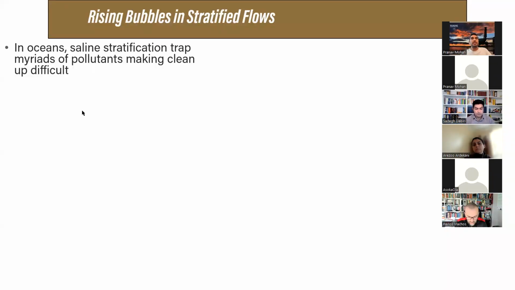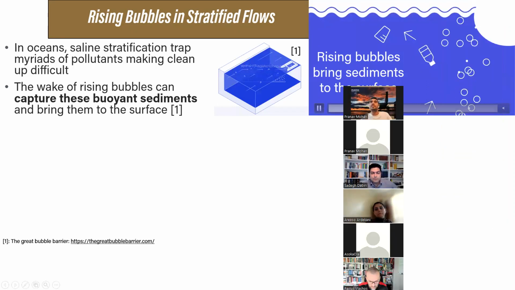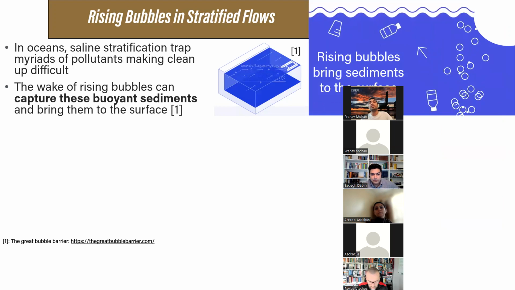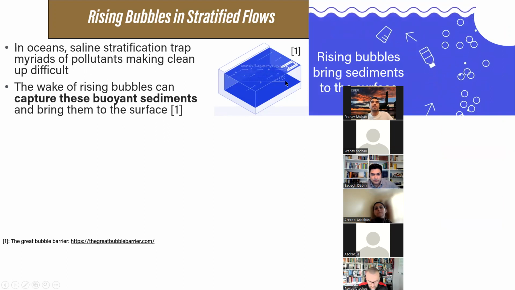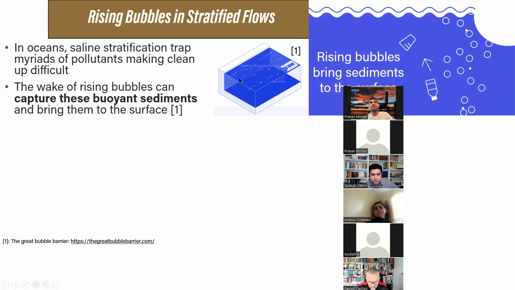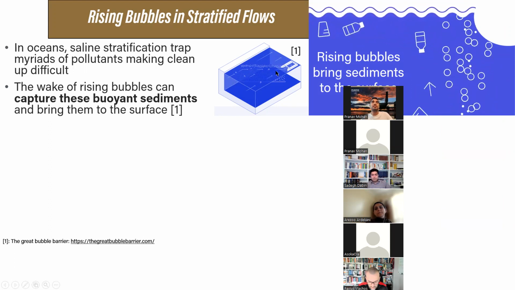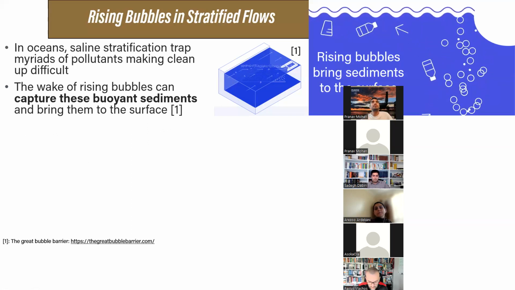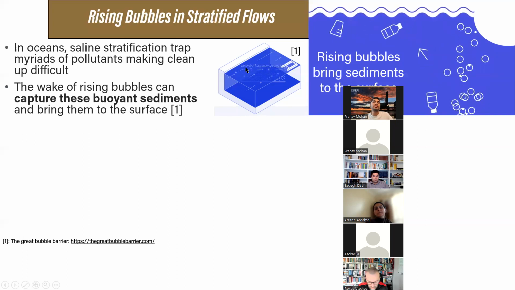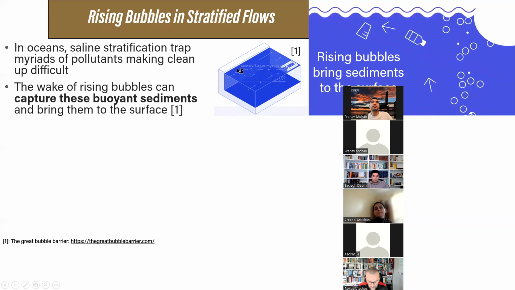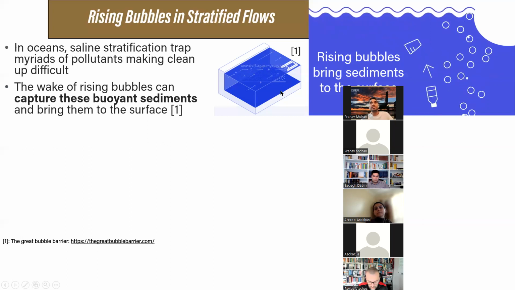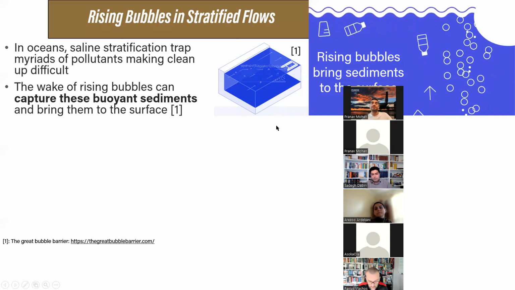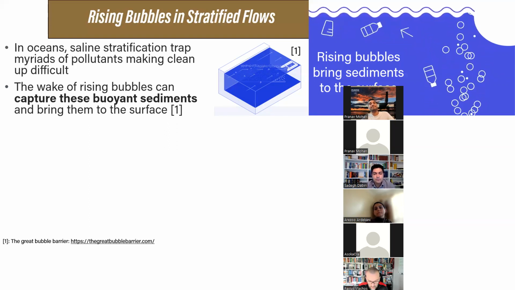So yeah, there's this company, I think in Denmark, that is using rising bubbles to actually clean up waste or pollutants from the river. What they do is they create a line of bubble injectors at the bottom, and as the river flows, the rising bubbles create a vertical flow and also a curtain that brings the pollutants to the surface. And by having it at an angle, you can basically, through the motion of the river, collect it in the corner over here for cleanup. So that is something that they're working on. Thank you for asking.